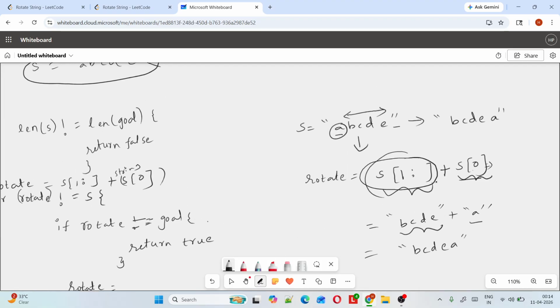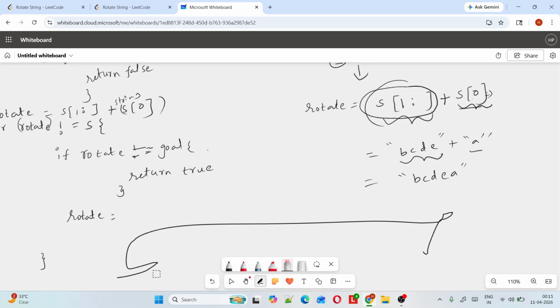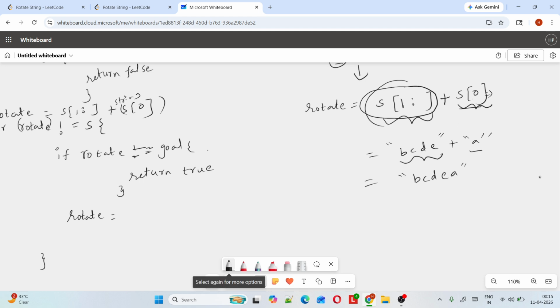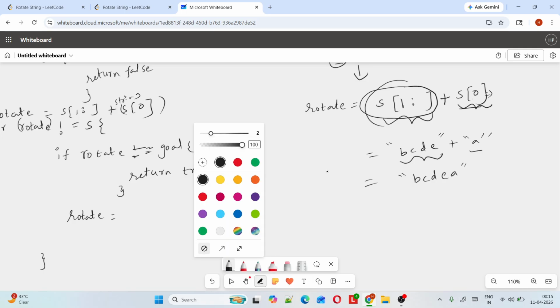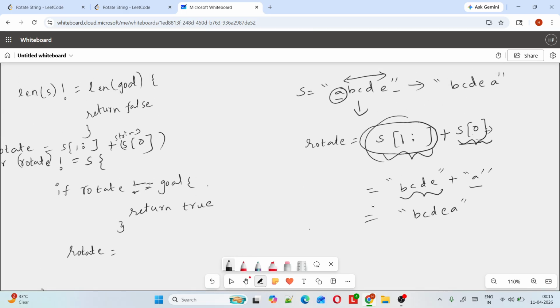So if you rotate this, we got rotated equal to this.